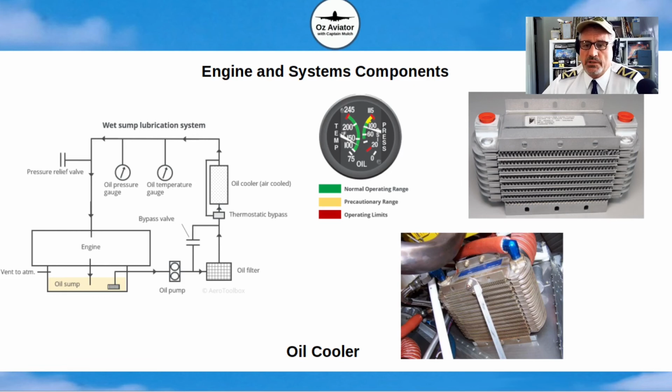You can see in the diagram here, a diagrammed engine, you have your sump, which is where the oil is held. The oil pump pumps the oil out of the sump through a filter and through your oil cooler, thereby cooling the oil. And attached to the lubrication system is an oil temperature and pressure gauge, which gives an indication of the temperature of your oil, so you can tell whether it's operating within the correct operating temperature. It also shows you the pressure of the oil to make sure that the pressure of the oil within the system is at the correct pressure.